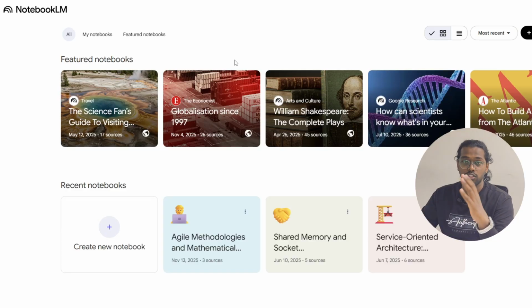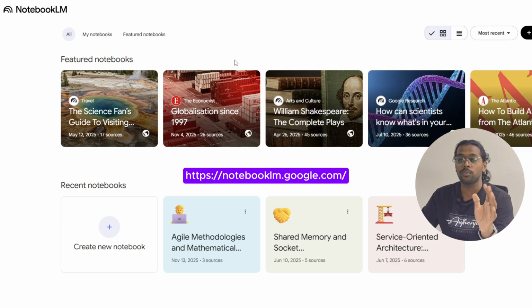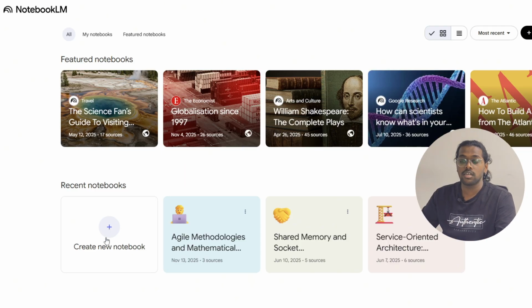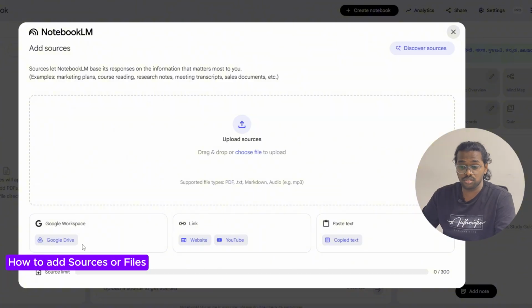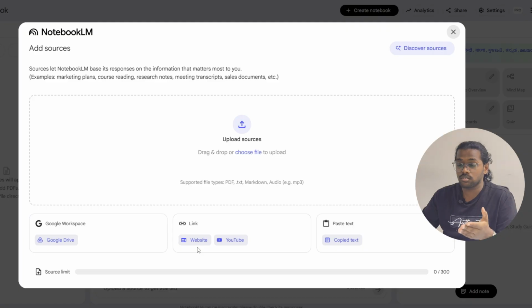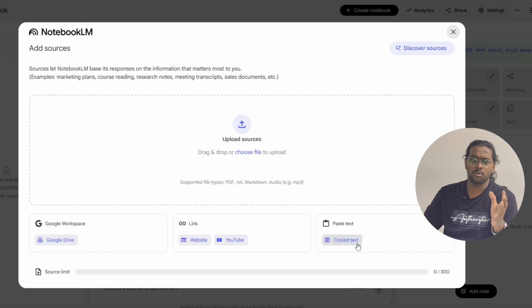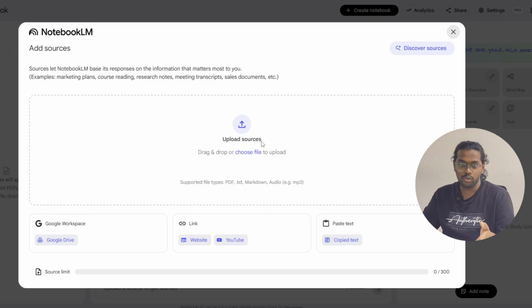So before we get started, first you have to go to notebookllm.google.com and once you come here, just click on create new notebook. Here you can add your sources, you can add it from your Google Workspace or you can directly provide some links of your website or YouTube. You can actually directly insert a YouTube video, which is really crazy, or else you can add your own plain text over here. If you have some small data or if you want to add something that is your own, which is not that much, you can directly add documents also. That is the plus point over here.